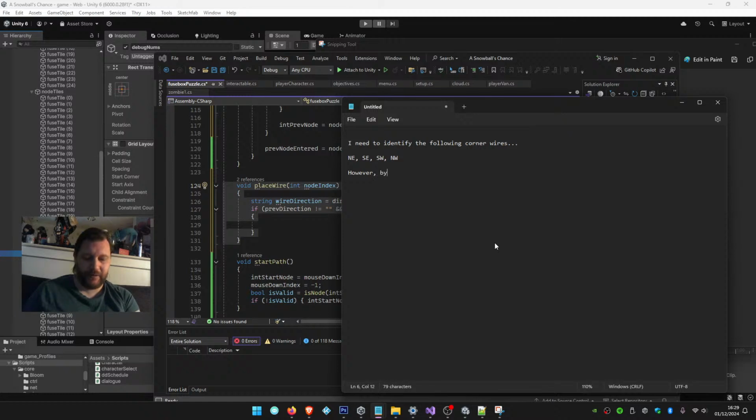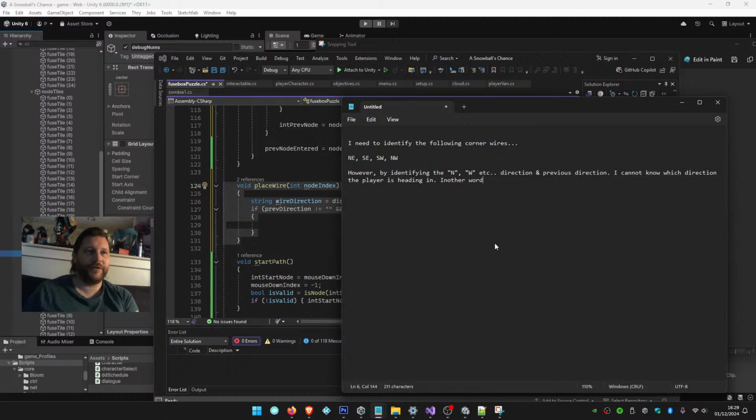However, by identifying the north, west, etc. direction and previous direction, I cannot know which direction the player is heading in.